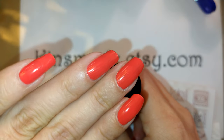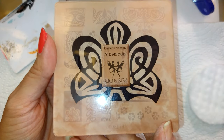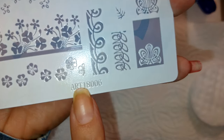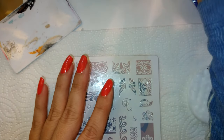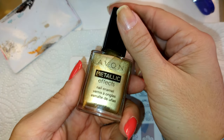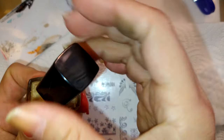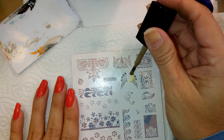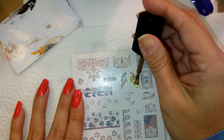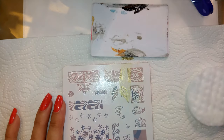So that is two coats. It's a nice cream, very very bright. I'm going to use my Art Nouveau plate, ART18006, available at kinsmade.etsy.com. And I'm just going to use this discontinued Avon polish because it's heavily pigmented. I almost thought this polish looked somewhat tropical, so I thought something kind of fruity might work well.